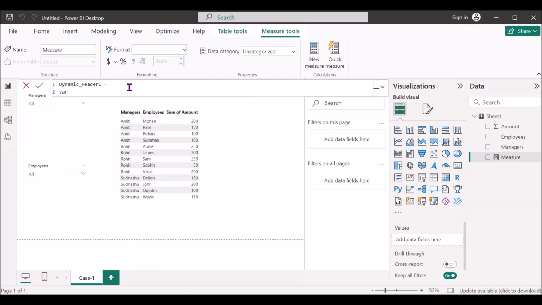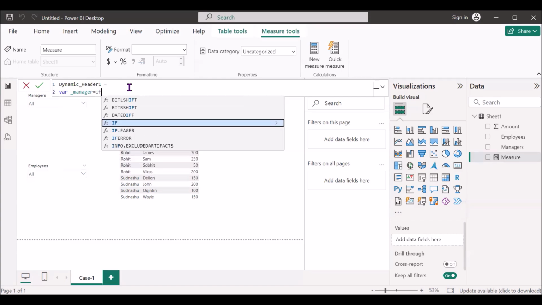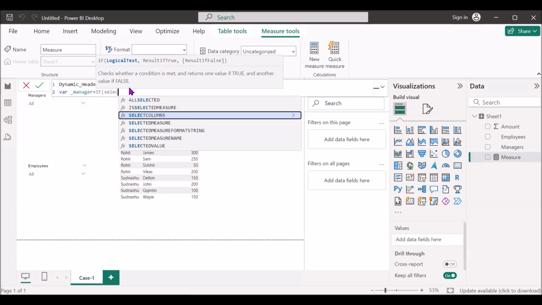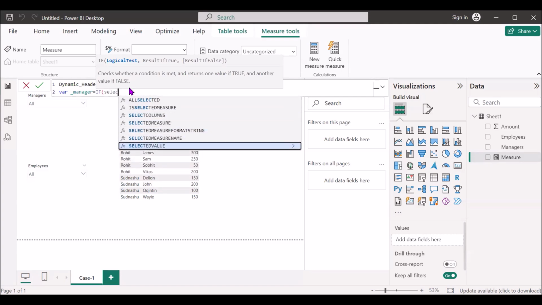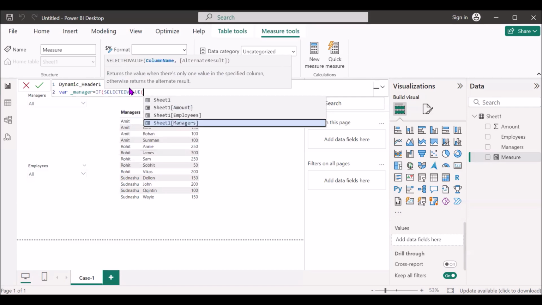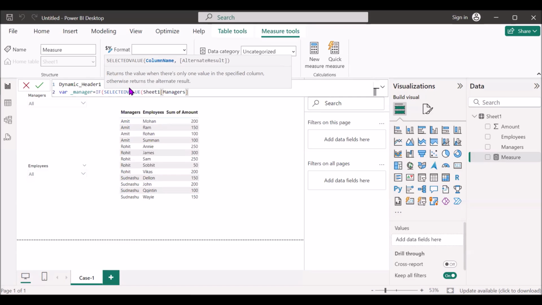So first we will create a variable, manager equal to, we will use an IF condition. IF SELECTEDVALUE, and we will use the manager column from Sheet1. So why are we using SELECTEDVALUE? Because any value that we are picking from the slicer is picked based on the selected value.